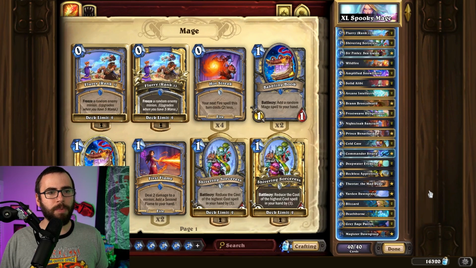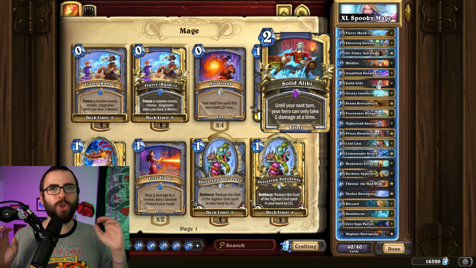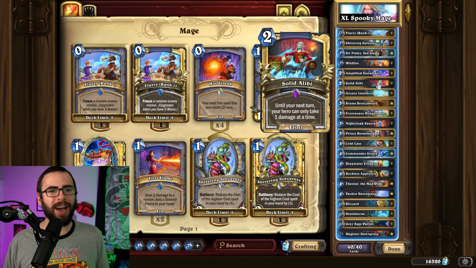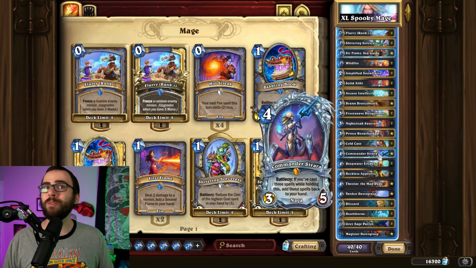And then moving back up here, we've got the Solid Alibi, which is just fantastic damage mitigation. I've scammed so many games against Hunters with these Solid Alibis, and it's absolutely hysterical when you can recur multiple copies with the Commander Sivara, so definitely keep that in mind.